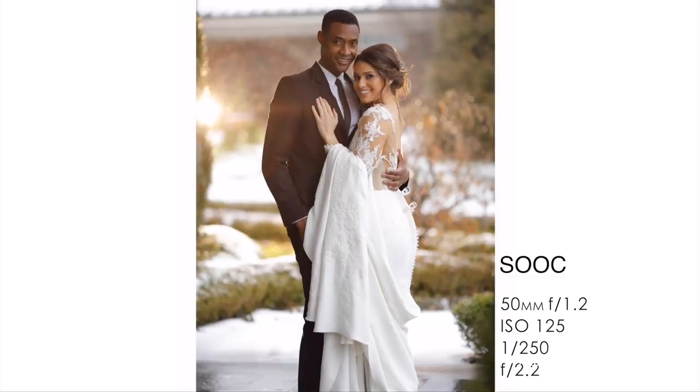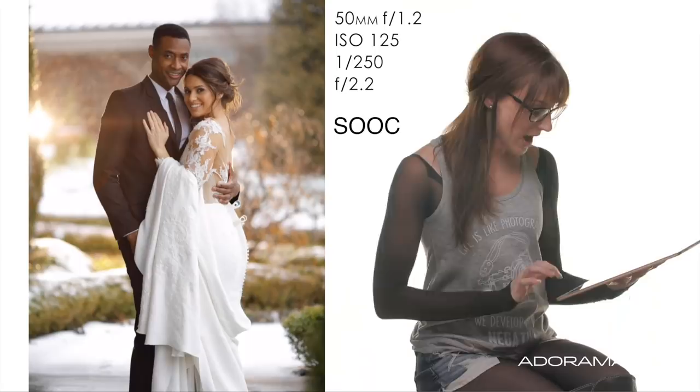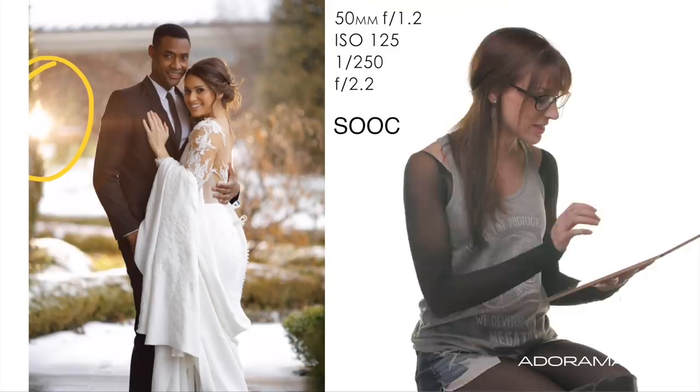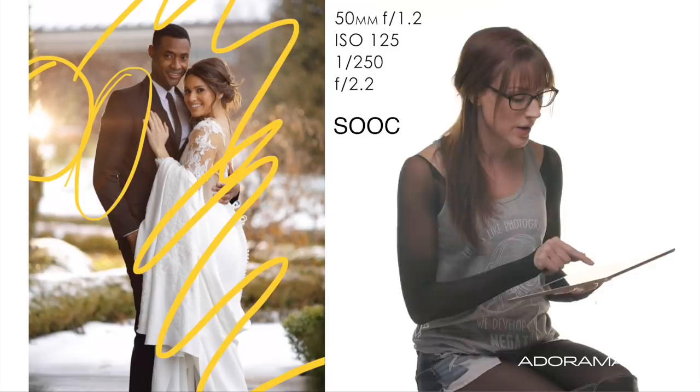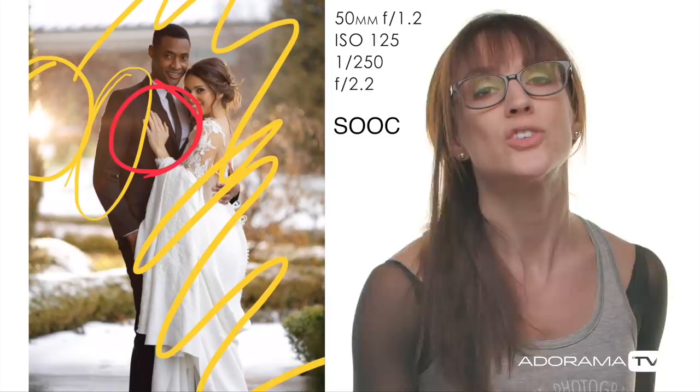This is straight out of camera — no editing is done here, so you're seeing this exactly how it can be done in camera. I love where the sun is right there; it's believable, it's not too much in the picture or too far out of it. This whole picture has a beautiful haze over it, it looks really lovely. The only thing I don't like is I didn't bother to adjust her hand. Try not to show the back of the hand like that — I could have had her hold onto the lapel and loosen her hand a little bit. It would have looked much better, and it looks like a sunny day even though it was actually sleeting outside.